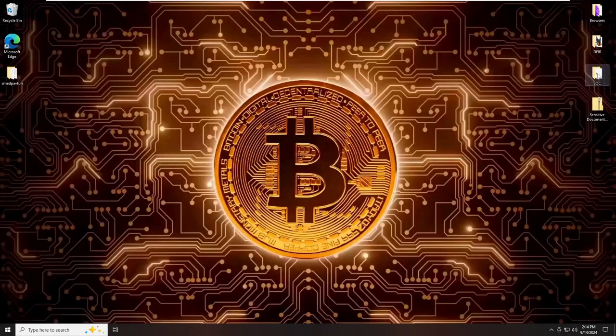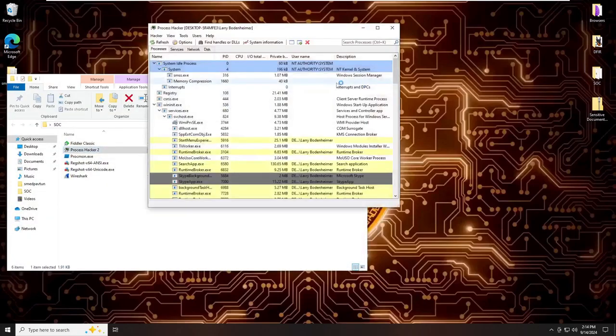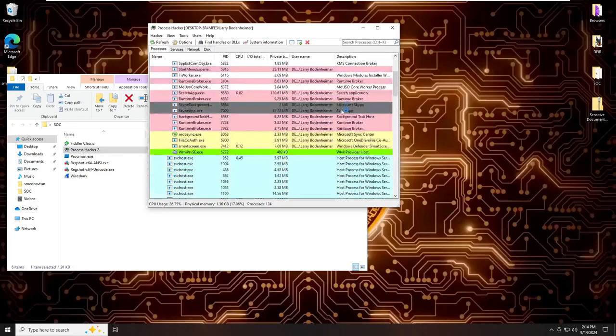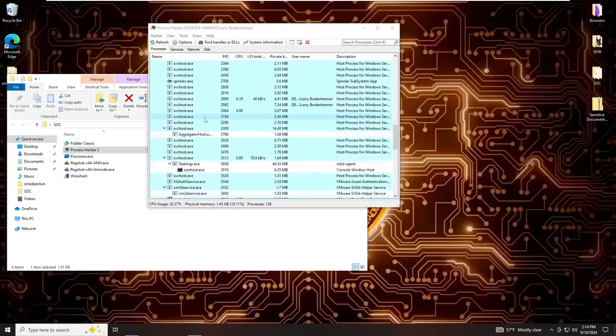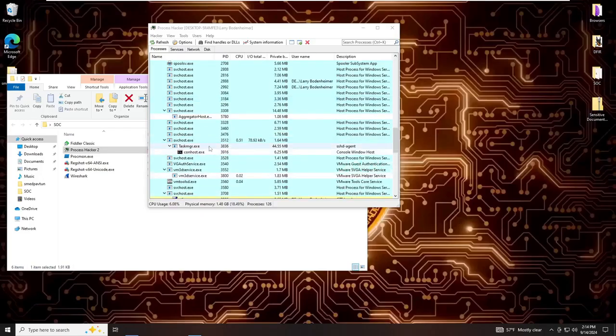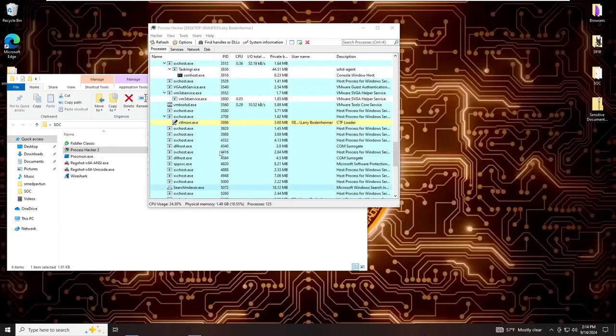But if we go back and open all of those programs again, let me open Process Hacker 2 really quick and just make sure that it's not running on startup. Oh, it is. Oh, that's interesting. So why?